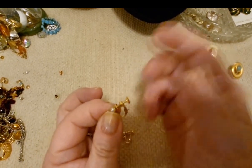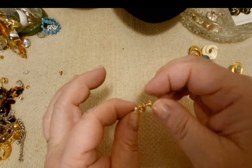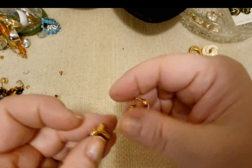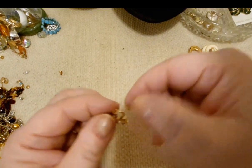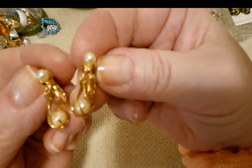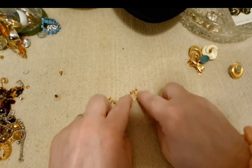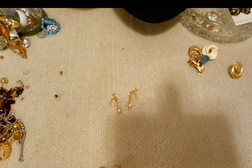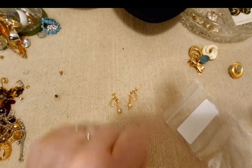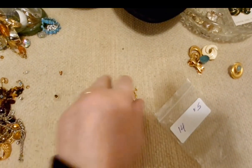They have the clip, and then you can refine it with the screw back if you'd like to make it tighter. Okay, works great. They're super duper clean. They're very, very pretty. Napier, little clip on with the screw backs. And there's a little pearl on the part that sits on your lobe. Super cute. Beautiful condition. There's no wear on them. The gold is all intact. I'll give these guys a number, okay? Number 14 is the Napier caged pearl earrings. We'll do those for $5.